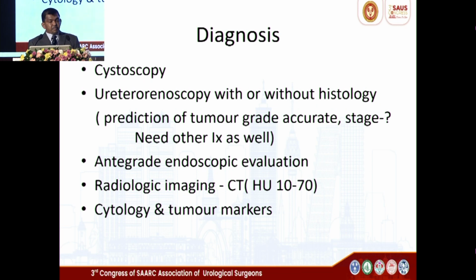In patients with UTUC, the standard is to go for cystoscopy, as there may be coexisting bladder tumors. Ureteroscopy is a technique where we can visualize the tumor directly, and at the same time we have the chance to get a biopsy. However, there's a risk with biopsy and the ureteroscope because of a sort of seeding effect, and the risk of bladder cancer following ureteroscopy is high. To reduce that, there's a technique of giving one shot of mitomycin instillation following the ureteroscopy.